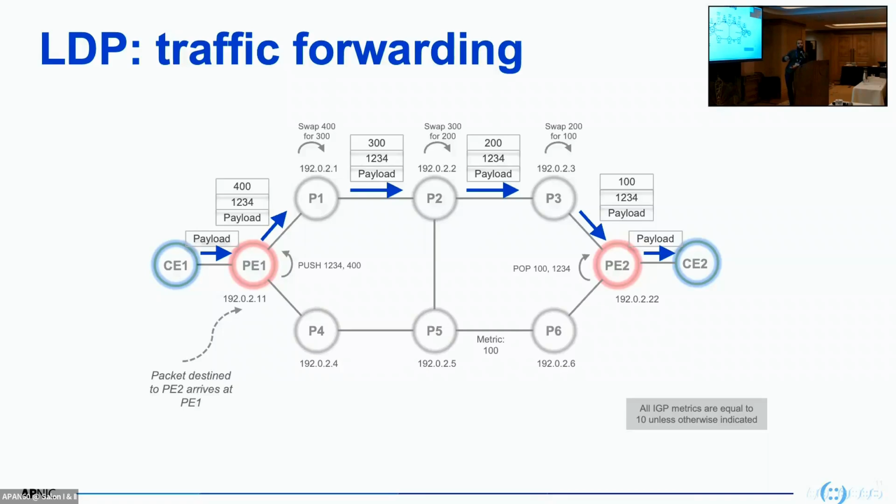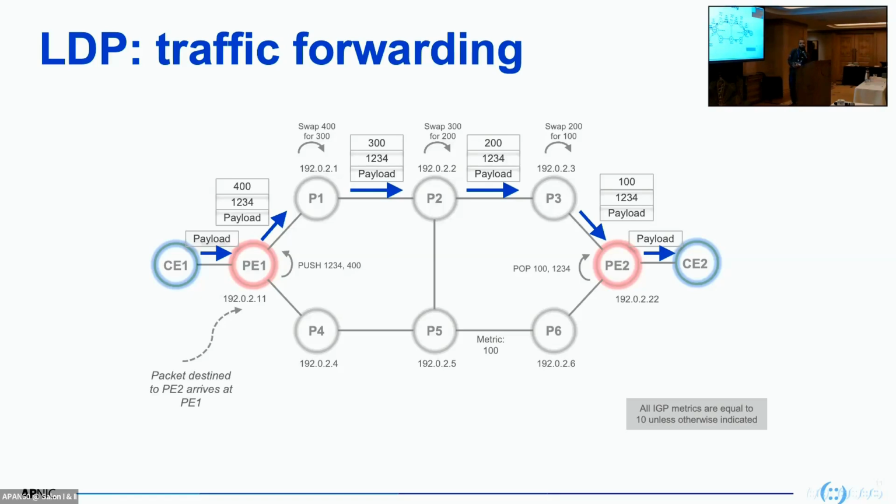It will again look at the label, and once the label is done and it understands it's the destination, it will then look at the routing table after the label switching part is done. So it will first look at the label, remove the label, meaning popping the label, and then finally look at the IP table, and then pass it to the CE2. Because if it does not look at the IP table, the packet will be dropped, because the destination is not reached. The destination is in the routing table, not in the label table or label LFIB. It's not there. So the last router will definitely need to look at the routing table.